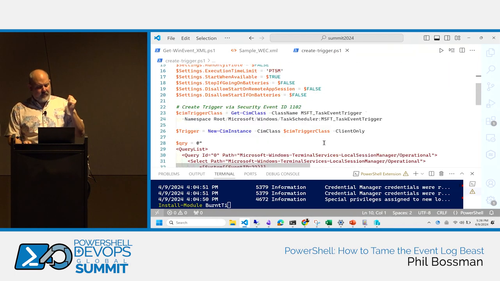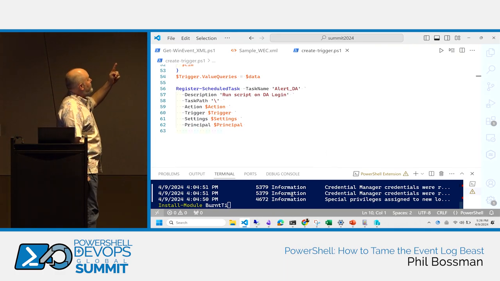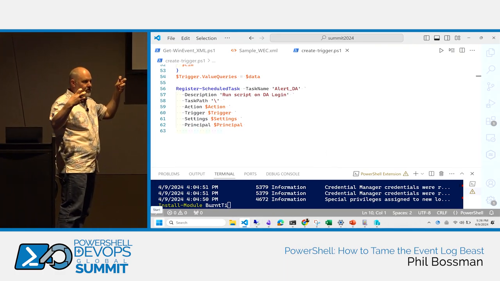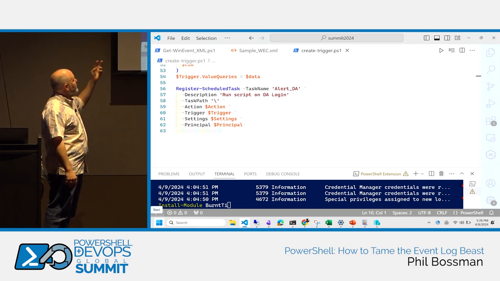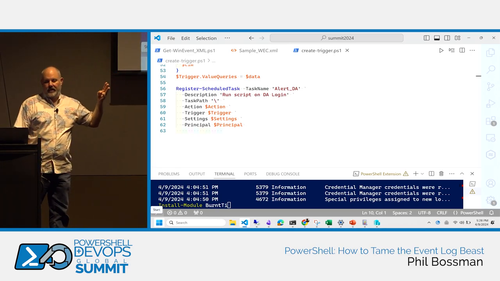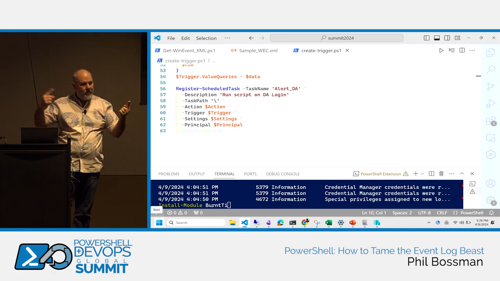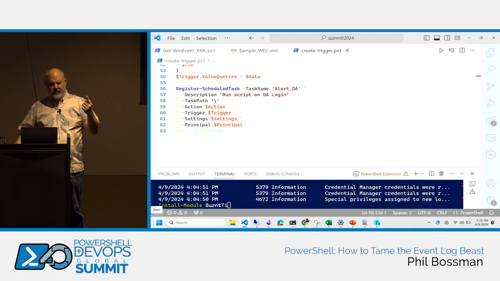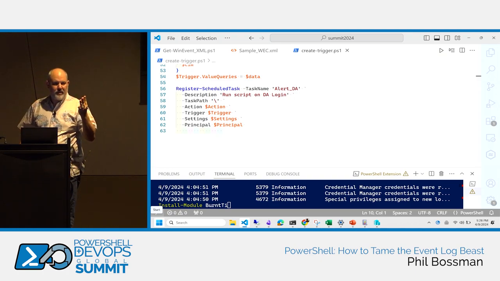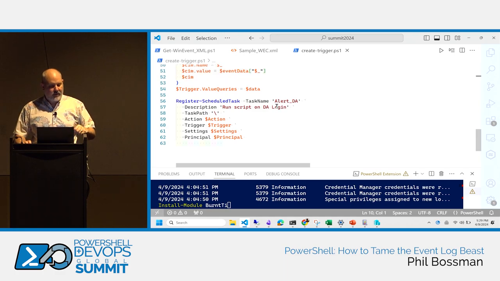An event itself. I'm gonna scroll down to the bottom quickly, and what it looks like is to actually register a scheduled task itself. When you create a scheduled task of any kind, it needs to do a bunch of things. You gotta give it a name, of course, a path on where it's gonna be, the description of what it is, then what work you're gonna do, what's the trigger, how are you gonna generate this. Is it gonna be triggered on a schedule, on a time, is it gonna be on an event, other things, what's it gonna do, and then actually the principal that it's gonna run as. So you need to define all these, and at the top, we're gonna define what they are.